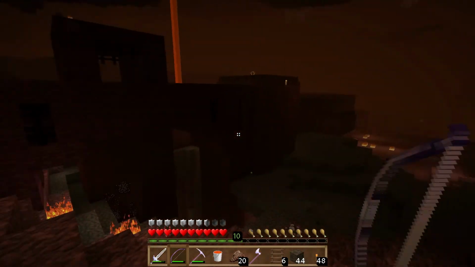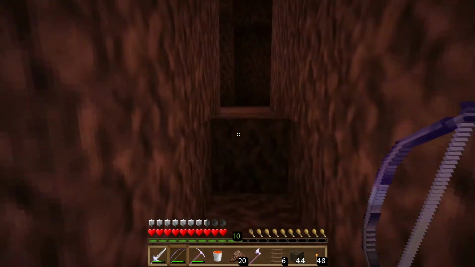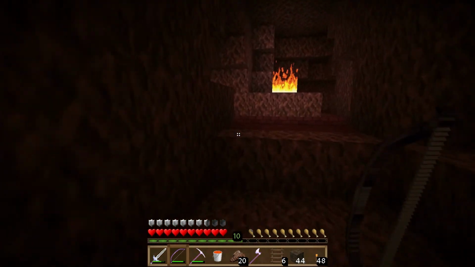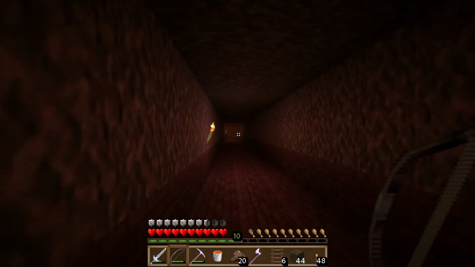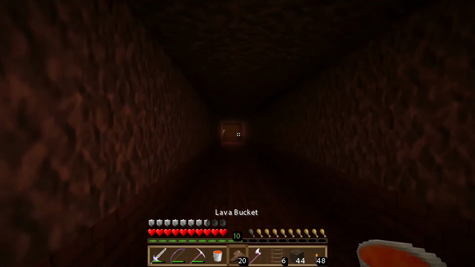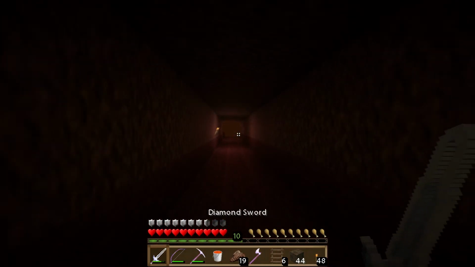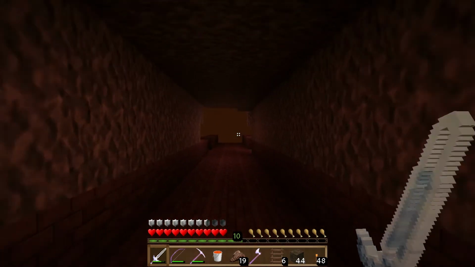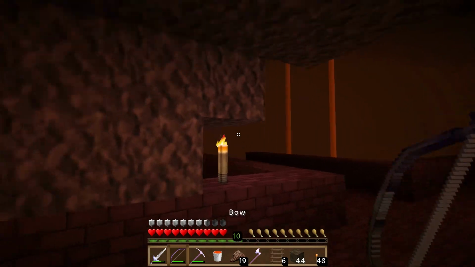Now we're going to have to come back to this fortress in the future. But right now our goal is to get out of here with our loot. Safely. And then assess what we actually managed to gain. And let's eat our steak. So we're pretty much at the edge of the fortress now. This is where we came in originally. And we got another blaze over here.